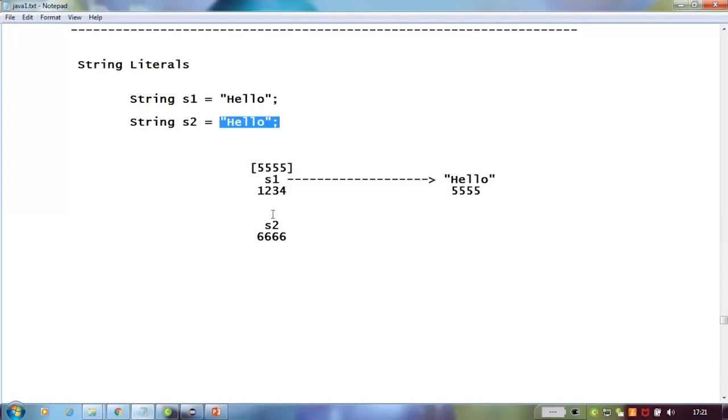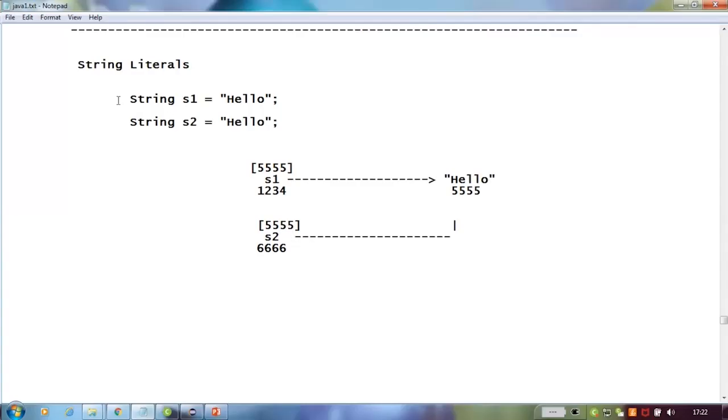So it will just map this object, address 5555, with s2. That's it.